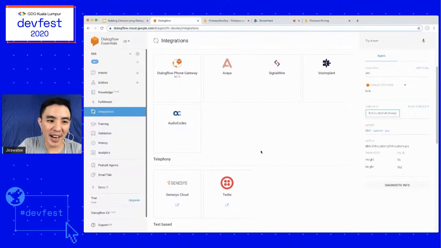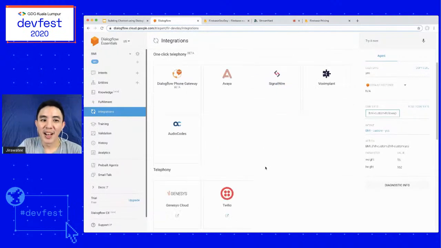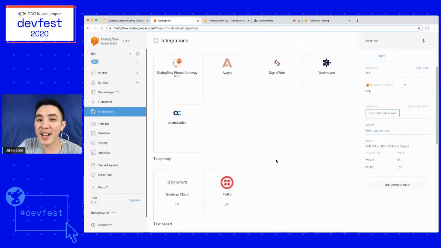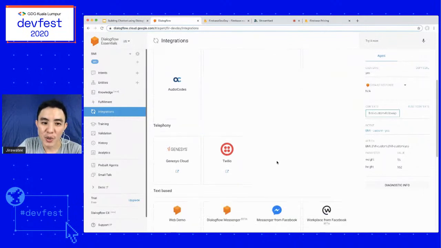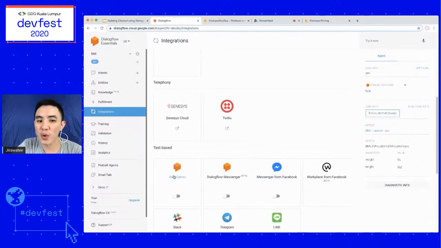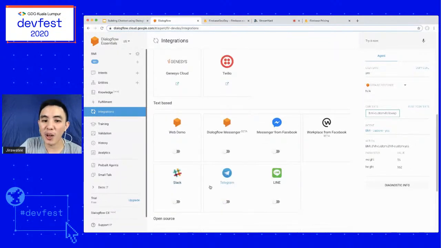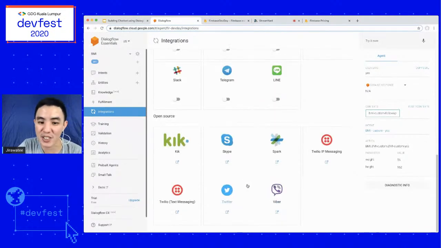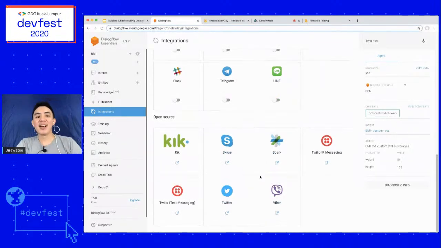So the last section that I would like to mention is the integration menu on the left-hand side. In the integration menu, after you create the chatbot, you can deploy your chatbot to many kinds of services around the world. You can deploy it to the web if you would like to add a chat box in the web, and you can deploy it to Telegram or Slack or Facebook Messenger or Facebook Workplace or even Line, and many kinds of apps here.